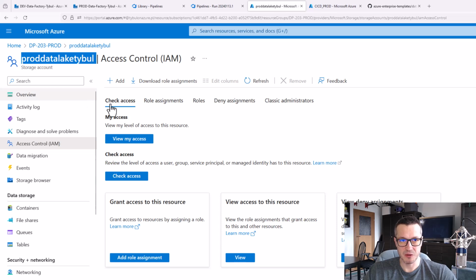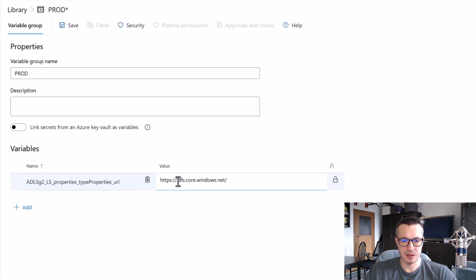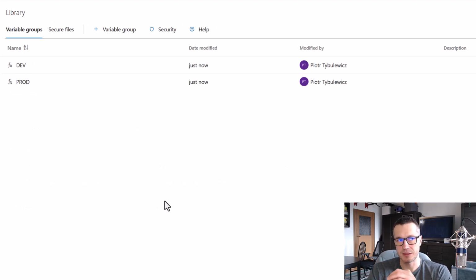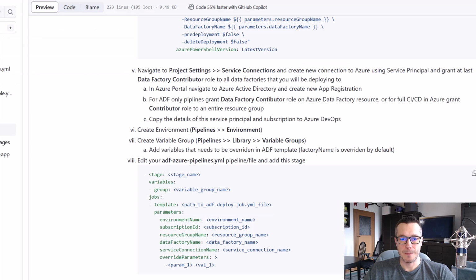So let me copy the name from prod and let me paste it here without a space. All right, so the variable group has been created, and right now it contains just this single variable that will allow us to parameterize deployments between dev and prod.